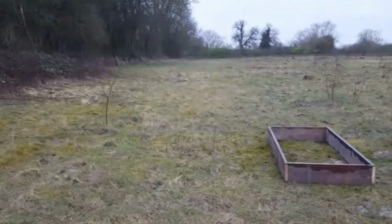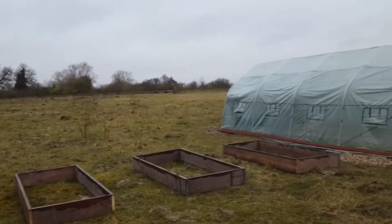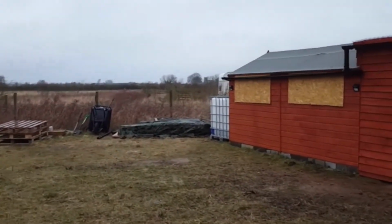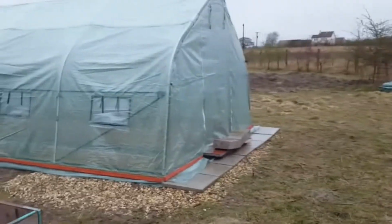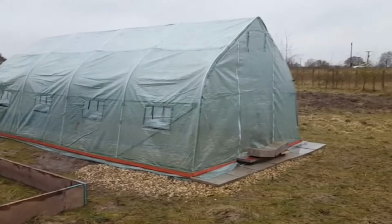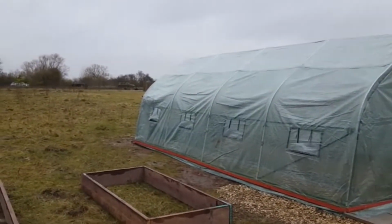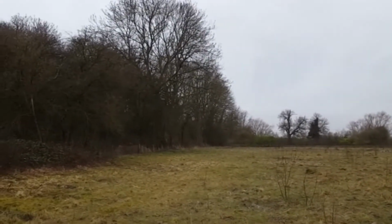There's an endless list, if I'm honest, of stuff that I would really like to get done, but as always, it's time. Sometimes it's money, but mainly it's time. Do want to try and get that IBC tote area boxed in. I have got some pipe to connect those two tanks together, and I do want to get started with the Polytunnel and perhaps a raised bed or two. Depends how much compost I've got, I guess. Yeah, I could go on forever. You'll have to bear with me and see how we get on today, but we're here and that's all that counts, and whatever we get done, we are still making progress.